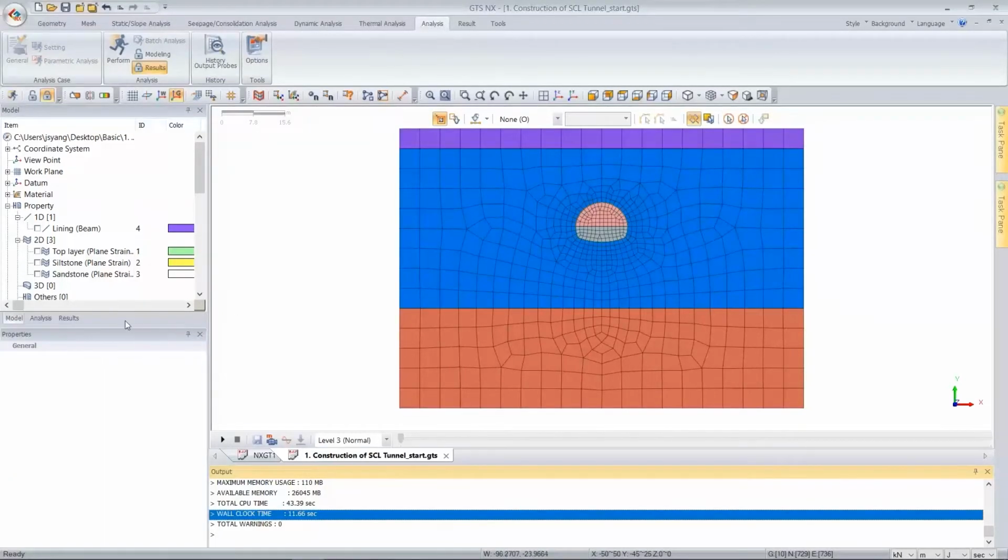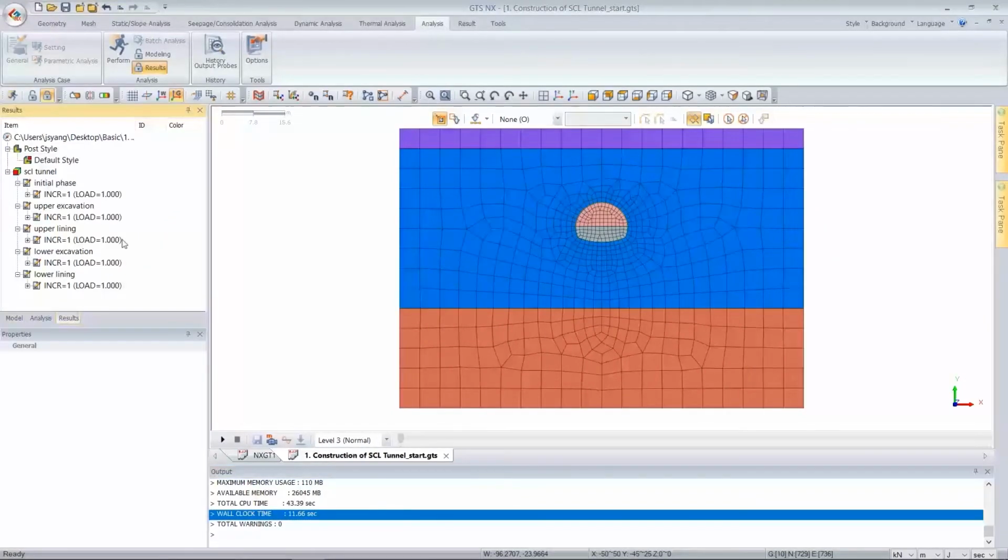Anyway, now let's check some of the results here. So to check the result, you can just simply move to the results tab. And based on the construction stage definition, all the results will be categorized in a tree structure like this, from the first stage to the last stage.